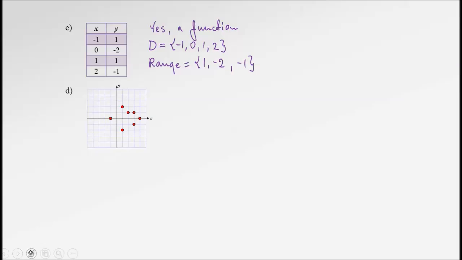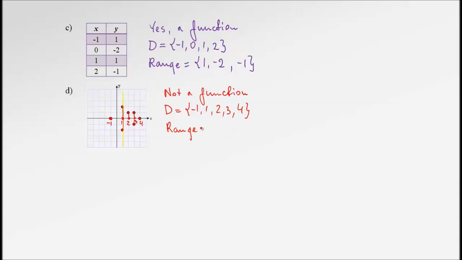Take another example. Is this a function or not? If I take this vertical line, it passes the graph in two places. That means this is not a function. It's just a relation, but not a function. Still, we can talk about domain and range. So domain are all those points that will be marked on the x-axis when you project the graph perpendicularly onto the x-axis, right? So all these points are in the domain. That will be -1, 1, 2, 3, and 4. Okay, let's list it. -1, 1, 2, 3, and 4.